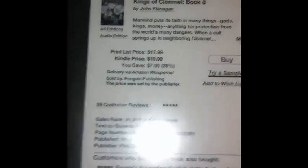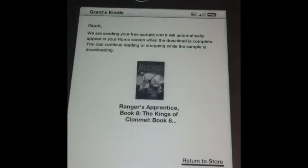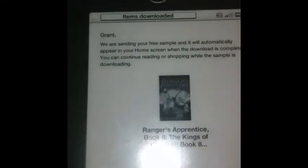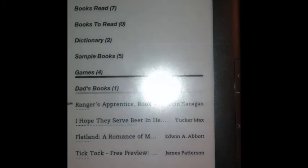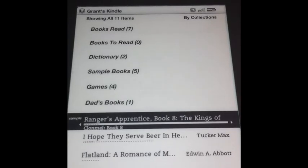But here, let's click try a sample. And it brings up a page. Rangers Apprentice Book 8, The Kings of Clonmel. It just says your name right here. That's my name, Grant. It says sending the free sample. It'll automatically appear in your home screen when the download is complete. You can hit return to store, or you can just hit your home button down here. I'm going to hit the home button really quick. It should load up. And as you can see, I already have the free sample right there. You just click on it, and you can read right away.